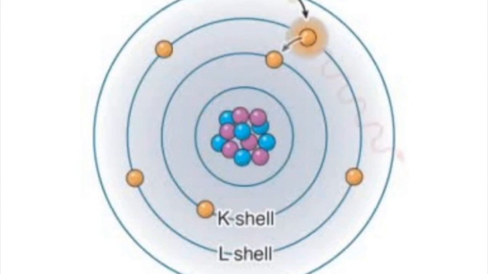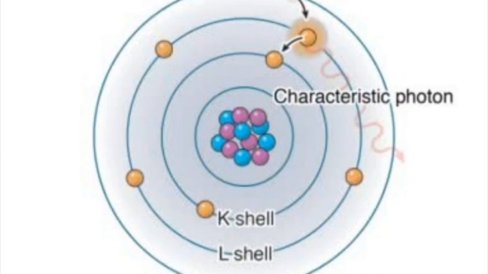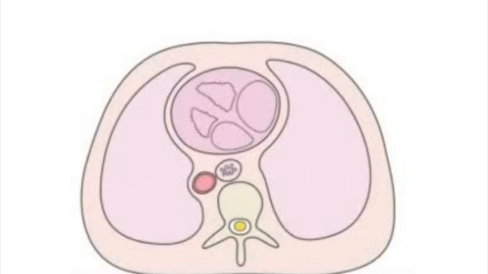It is important to note that due to the low energies of the photons produced in this manner, few if any of these photons are able to exit the patient. Photoelectric interactions are more likely to occur in bone compared to other tissues in the body because of its relatively high density and atomic number. This is why all bony tissue in radiographs appears white. The X-ray photon is completely absorbed by the bone and is therefore unable to reach the image receptor.